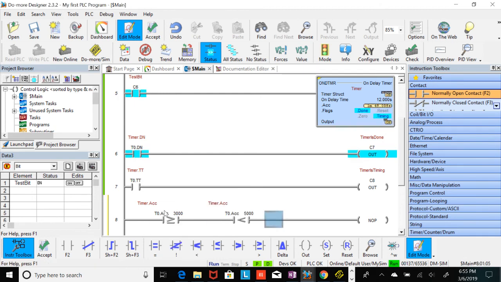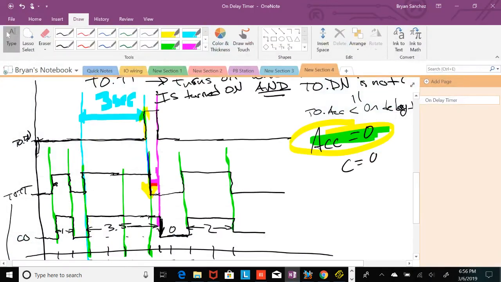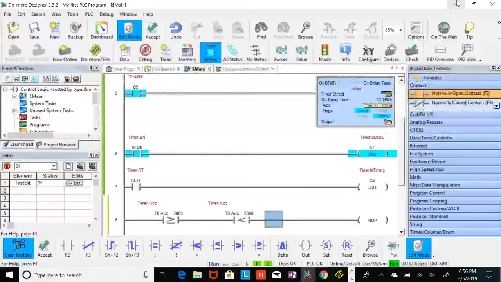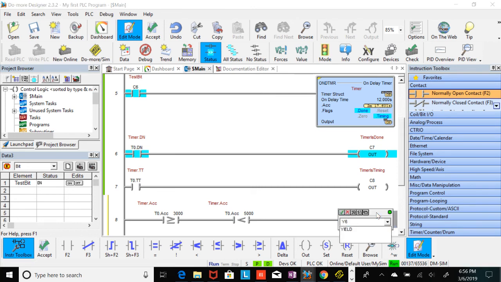So notice every time that once I go past 3 seconds and I'm lower than 5 seconds, basically, I'm doing this. In math, this is like this. 3 seconds and 5 seconds. In between these two values, in between 3 seconds and 5 seconds, I want to turn on, let's say, Y6 or something like that, right?